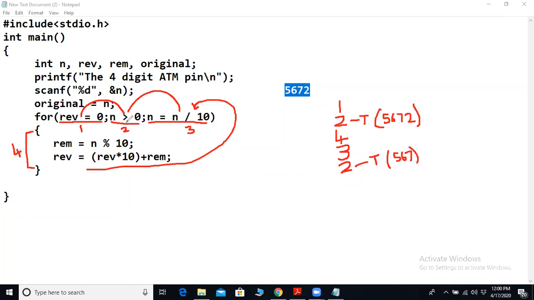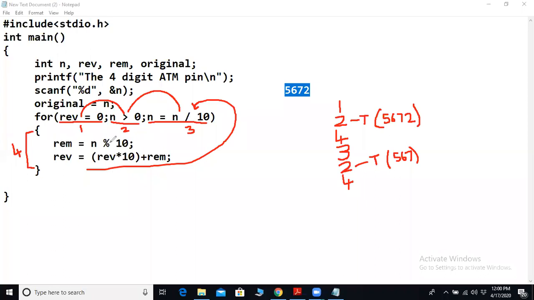Now after 2, since it is true, will you go to 4, 1 or 3? 4. Why 4? Because the condition is true, it goes inside the body. Exactly. Condition true means execute the body. What is the body? 4. So we have given the number 4 for the body. So what is there in the 4?